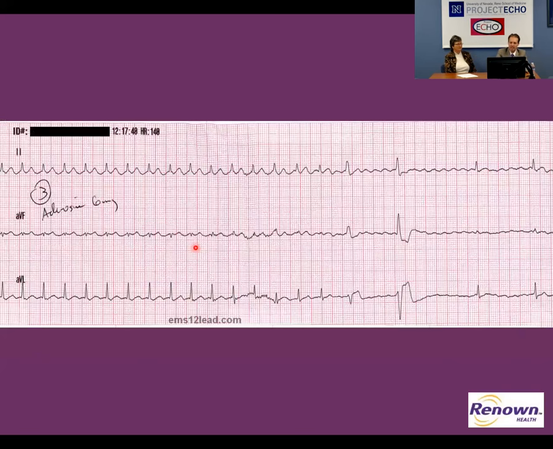Sometimes people will give adenosine to atrial flutter and see this thing. So what you've done is you've given adenosine, and you can't tell what this thing is at all. There's something, but it looks a little sawtoothy here, like a typical atrial flutter, but you can't really tell. So you give adenosine and then you slow that R to R interval and you bring out this flutter wave. That's exactly what happens with atrial fibrillation or flutter when you give adenosine: you suss out that fibrillation or flutter wave.